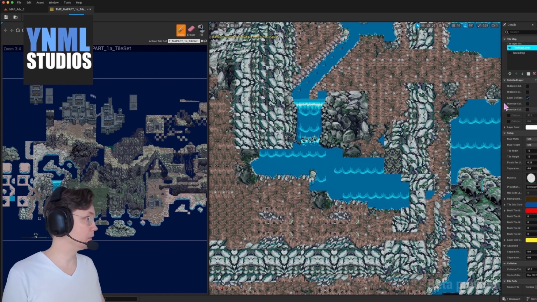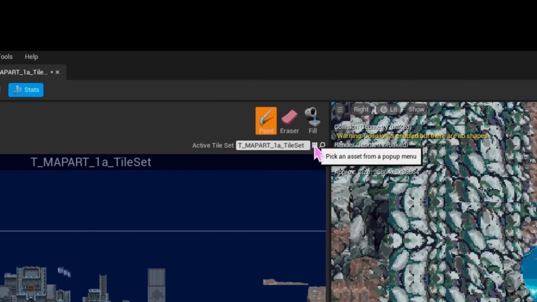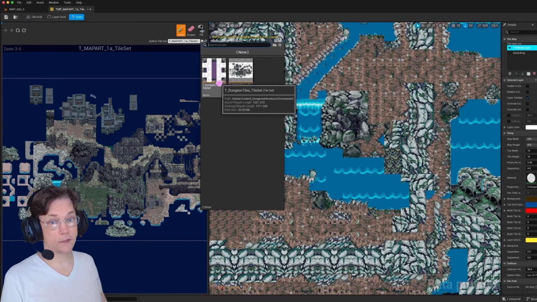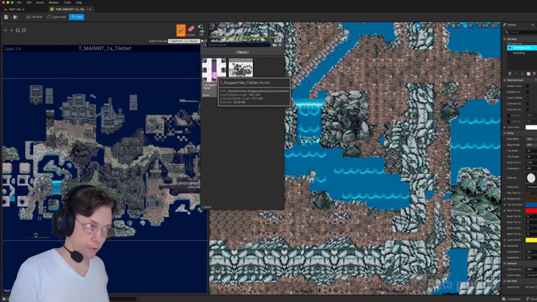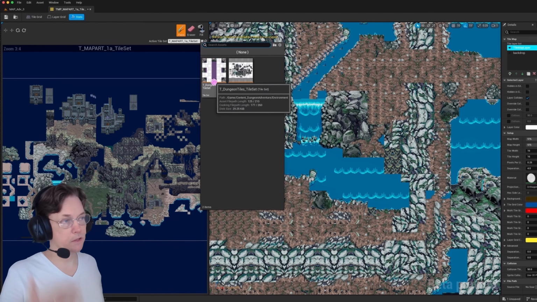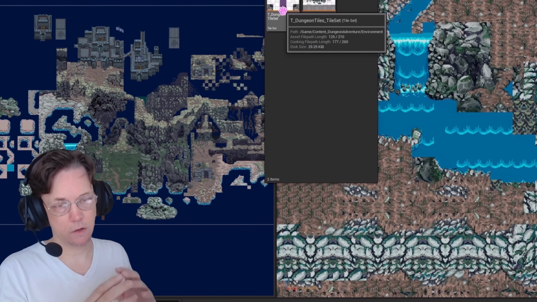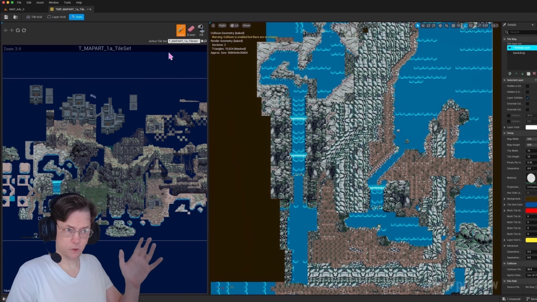And another little thing I discovered is that right over here you have your toolbar, and in your toolbar there's this little pick an asset from a pop-up menu. I could just choose the other one. It's not even the same tile set. So I've chosen 16 by 16, and this one is 32 by 32. You can mix and match, it doesn't matter. It seems to be all fine, because if you choose 32 by 32, you're not going to be able to go smaller. What if I want to continue here and fill in all these blanks and make more tiles, which I want to do? Well, not a problem. Just drop in a different tile texture map for different tiles, and switch between them.